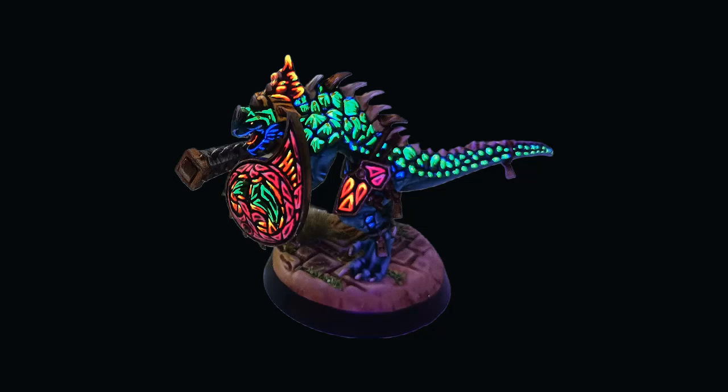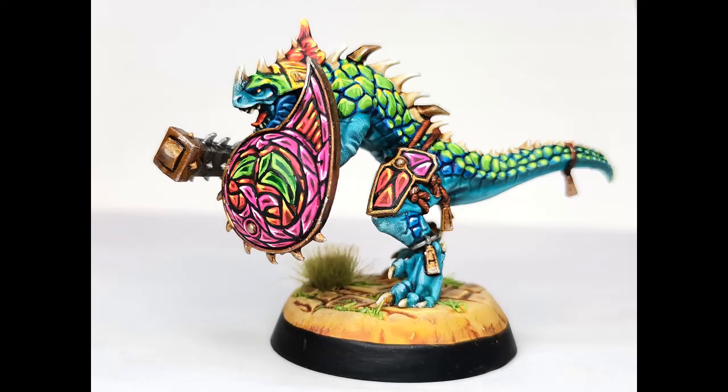And of course, as I painted them using so many fluorescent paints, here you can see them under a UV light. And this is sort of my favorite thing of the whole process. When I get to do that, that's just fun.